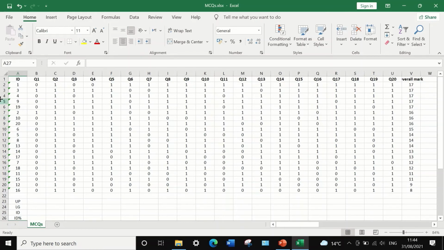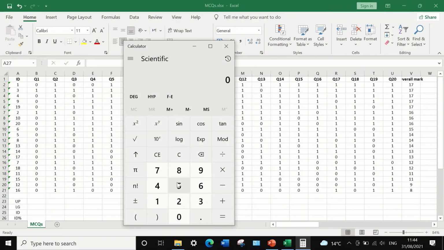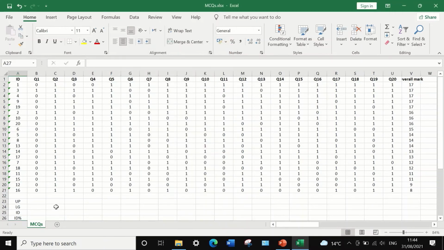So we have to generate two groups, and the number of students to select will be equal to, if we have 20 students, and we want to arrange them into upper and lower groups, and we want the upper group to include 27%, then we multiply that by 20 to get a value of 5.4, which will be approximated to 6. So each group, upper and lower, will have 6 students in it. The scores for the 6 students, for the upper and the lower group.